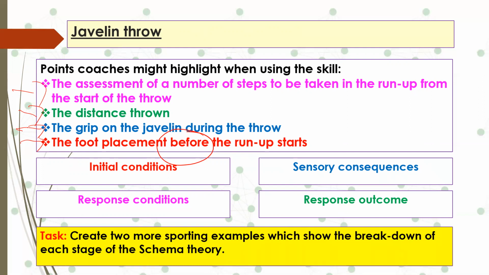Then what I want you to do for 2 more sporting examples, it doesn't have to be long, none of these ones are long, but just have a clear breakdown for each stage of the schema theory and try and do it for 2 different sporting examples. So try and think of different sports than maybe the ones that you've focused on throughout the presentation. 2 more in the correct order, highlighting which part of your process is this one, which one is this one, which one is this one, which one is this one. Okay, so pause the video here, make sure you've got 2 clear examples for that, showing the breakdown of each stage of schema theory. Then we've got one final job to do.